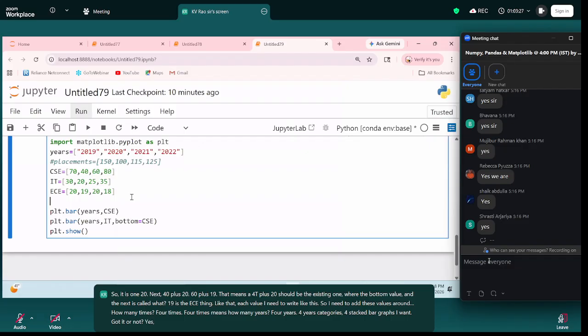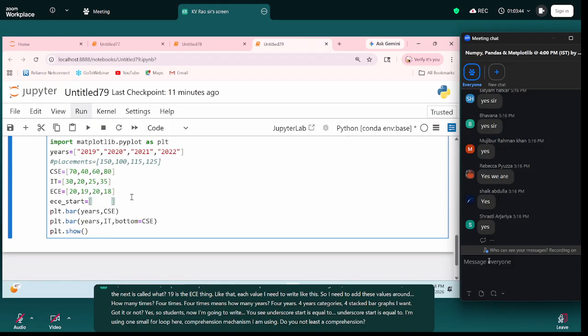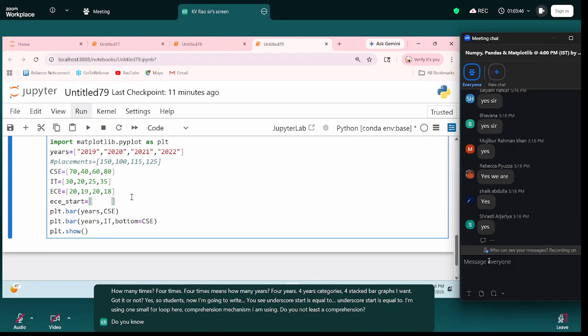So students, now I'm going to write ECE underscore start is equal to, using a small for loop here, the comprehension mechanism. Do you know list comprehension? I said there are 6 varieties of syntaxes.